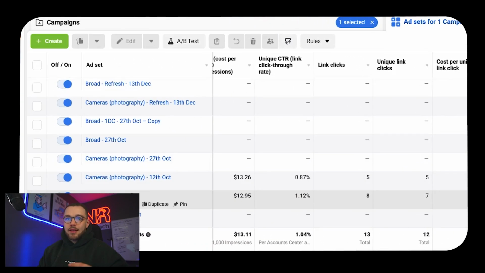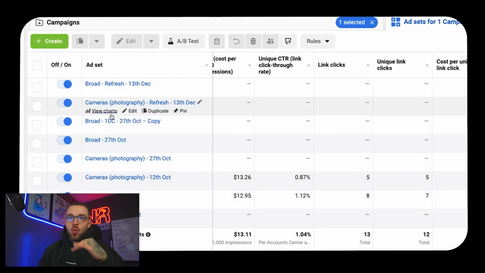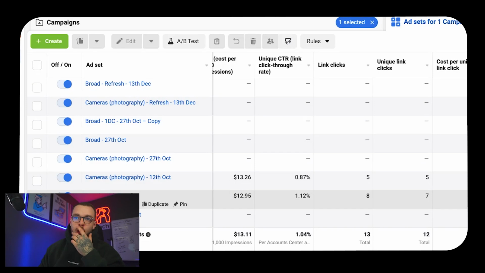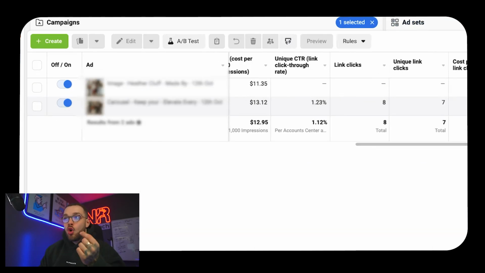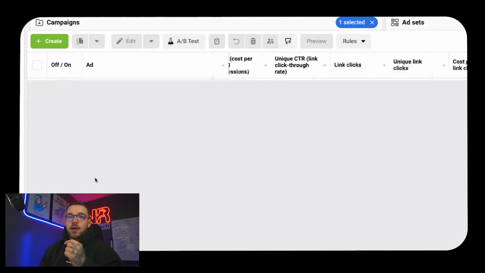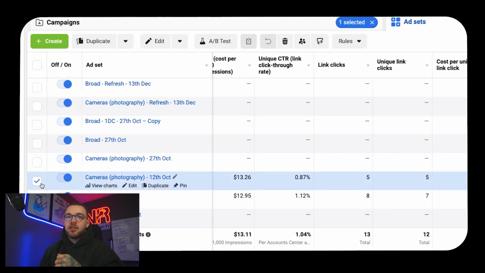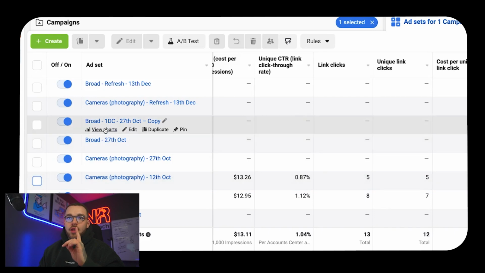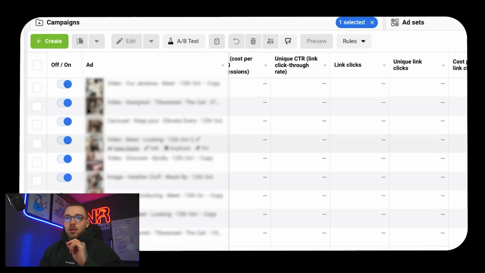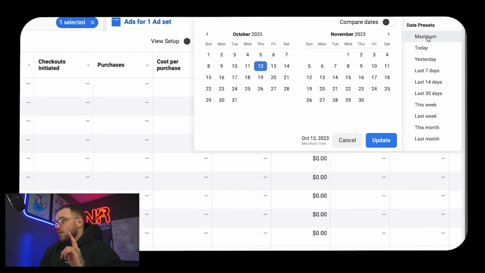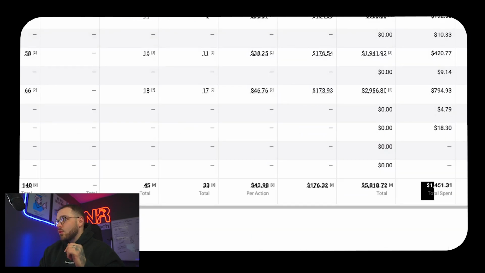And then generally inside of each ad set, I'll show you why we started to create more in just a moment, but inside of each ad set, we will have no more than 2 to 3 creatives per ad set. And there's a very specific reason behind this, because what we've noticed is, I'll show you an example. I know we have a 1 day click campaign here that we ran as a test. If I go to maximum here, this campaign has spent $1,400.